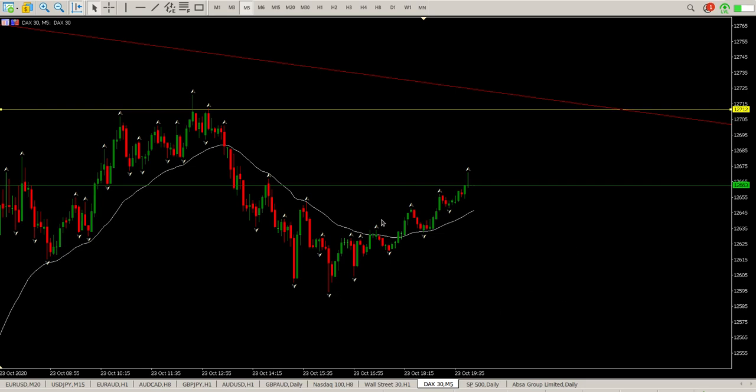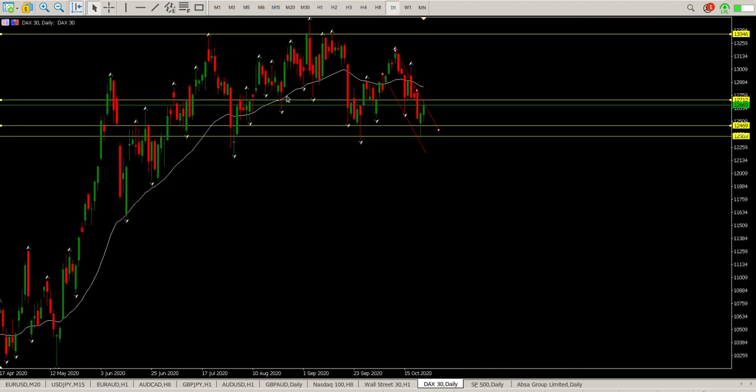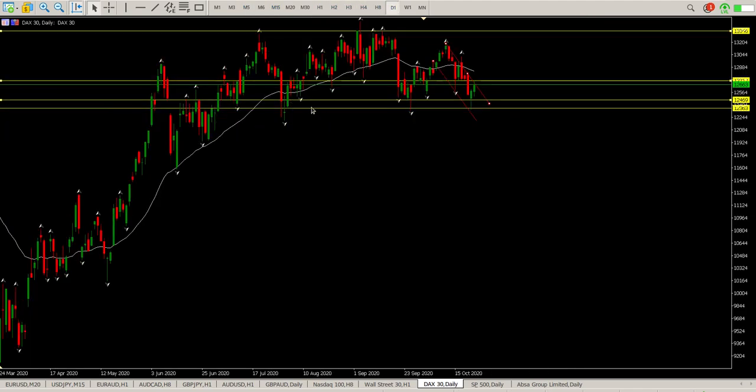Anyway, guys, that's my advice to you today: be very careful and just watch the bottom of this range, because this range has been bought for a couple of months now. A break below this area of 12,363 on the daily, a close below that, is going to be bearish, but we'll need to wait for that to transpire before we look at that. And that's the only thing that will get me going for shorts.